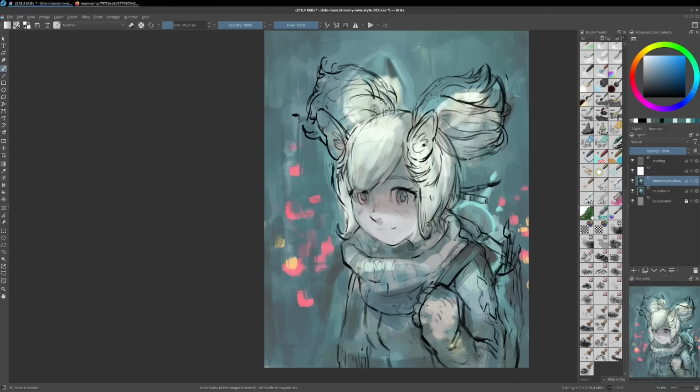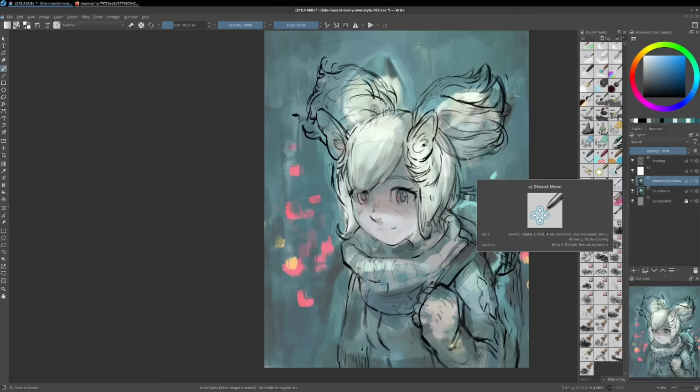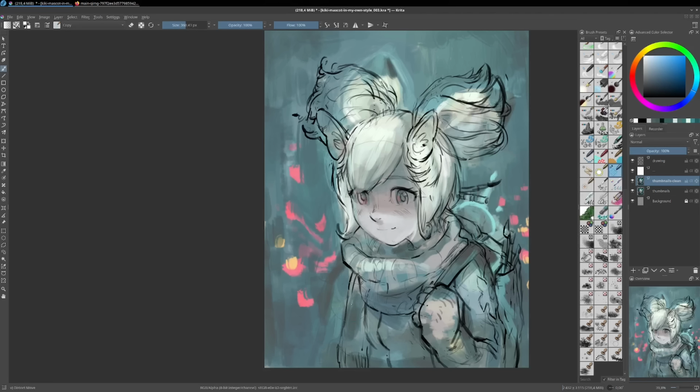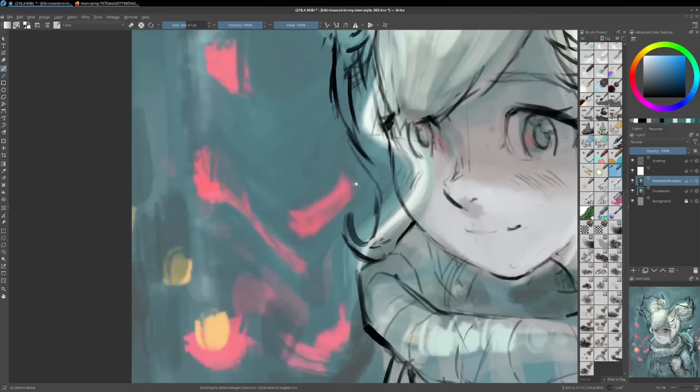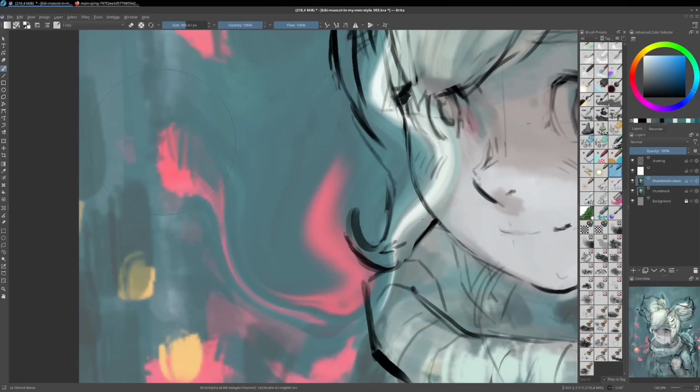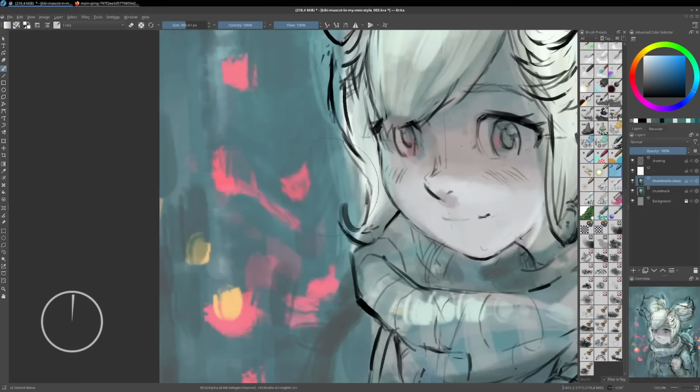I will select a brush that deforms. It's a distort move. And it's in the default brush. So this brush distorts everything like this. And you can move everything. It's like liquify, but in real time. And the trade-off of being real time is it makes everything go very blurry. So if you have a tiny detail like that and you use it, that will be lost. But our thumbnail doesn't have precious detail, and I just want to move the mass of color here and there.